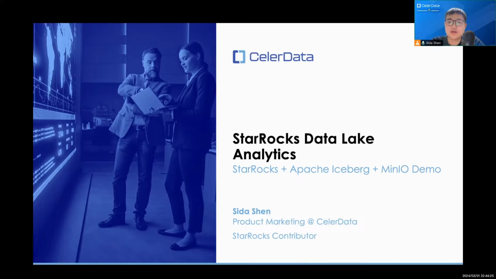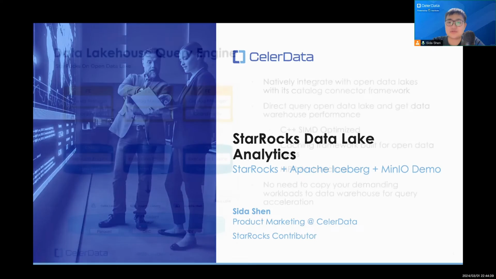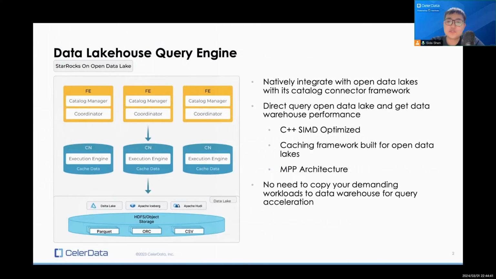Today we're going to talk about how to use StarRocks as an open data Lakehouse query engine, with a demo that features StarRocks as the query engine, Apache Iceberg as the open table format, and MinIO as the underlying object storage. Instead of using StarRocks as a data warehouse where you would persist all of the data within it, you can use it as an open data lakehouse query engine and get amazing performance as well.